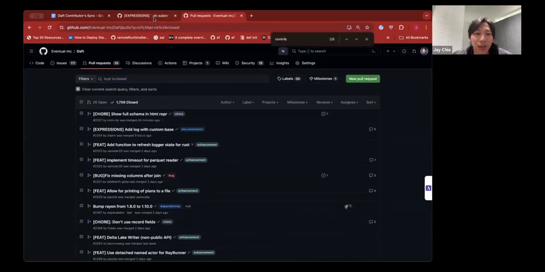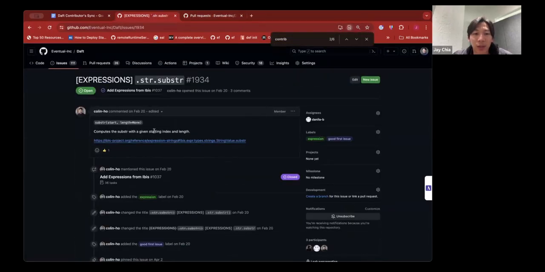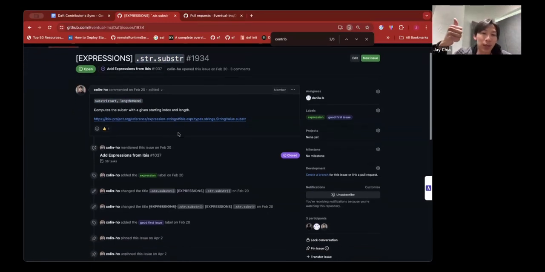The end result is that we want to be able to run a .string.substring on a Daft column. This expression will take in start and how long you want the string to run for. So if you have a string of length n and you want the middle, say the two characters starting from the first character, you'll do substring with start equals 1, length equals 2. That will give you the substring of every string in that column. The way you implement that is first you implement an expression, and then you implement the corresponding method on our series. And that's how you would do it.